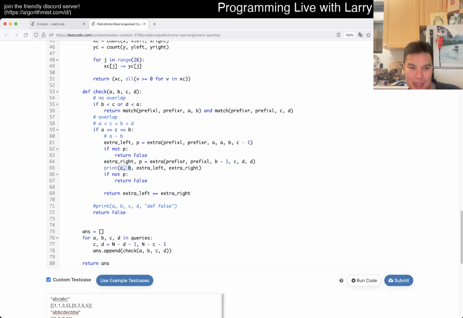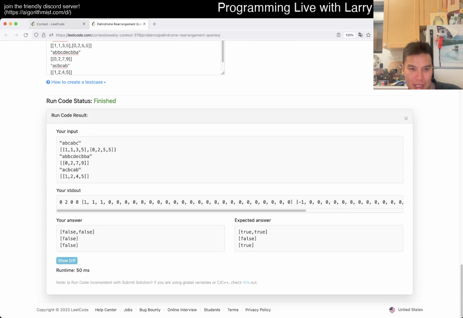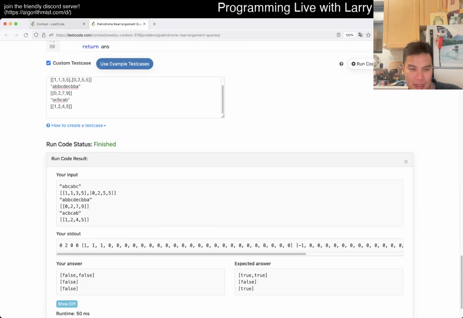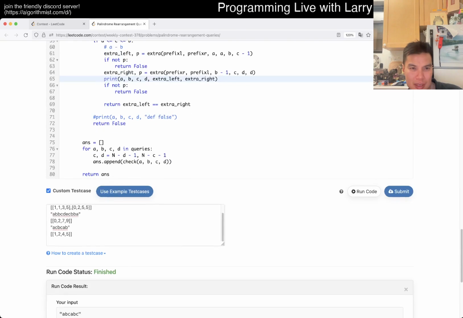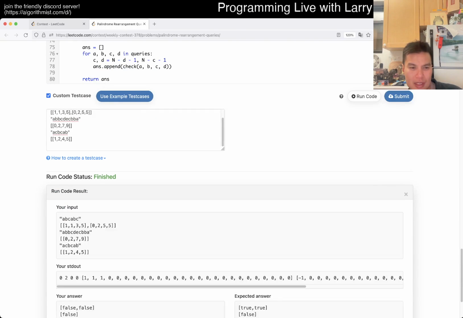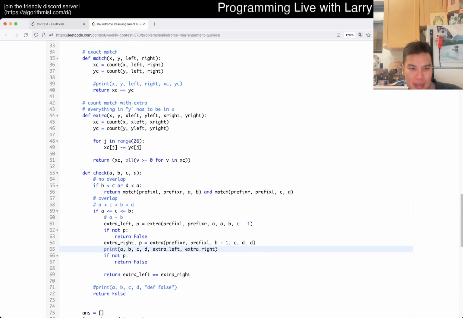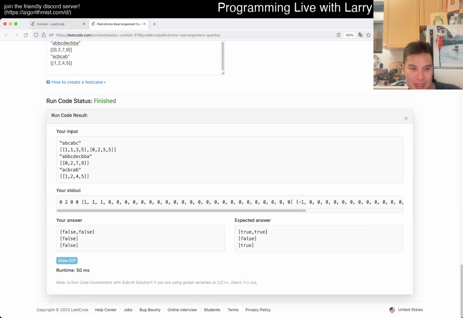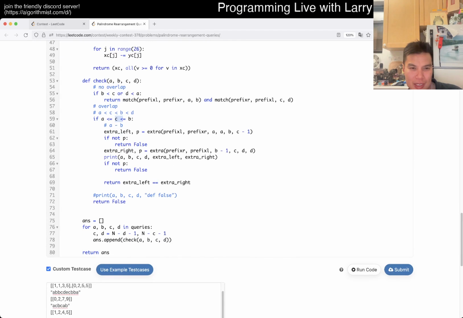Oh, maybe it is. Overlap should be 0, 0. A, B, C, D. How is that possible? Oh wait, no, that is right.